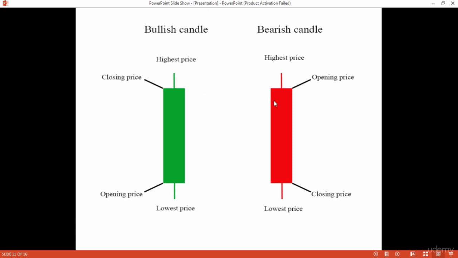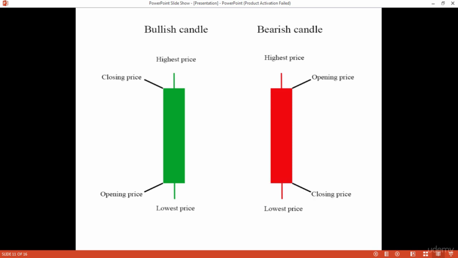Another candle is red, which indicates a fall of the value of that currency pair. As in the previous candle, the dashes represent the highest and lowest value of the movement of a currency pair in that time interval, while now the top line of the rectangle represents the opening price of the currency pair and the bottom line of the rectangle represents the closing price of a currency pair in that time interval.